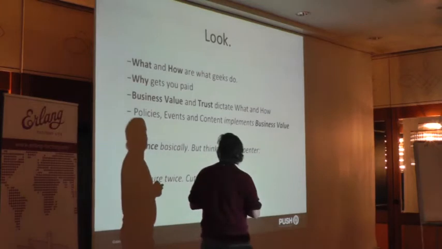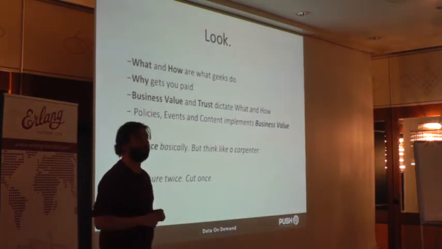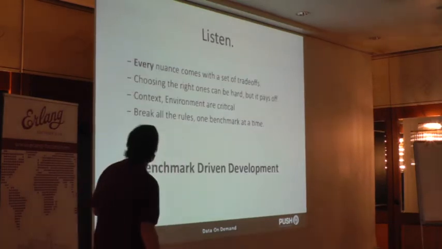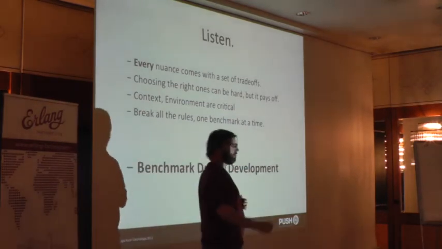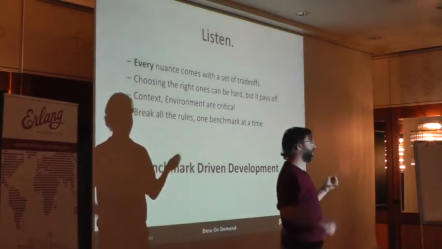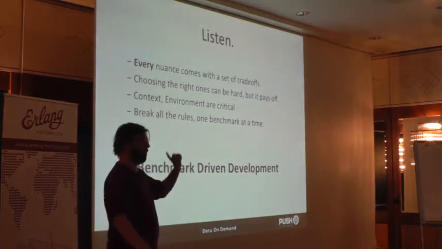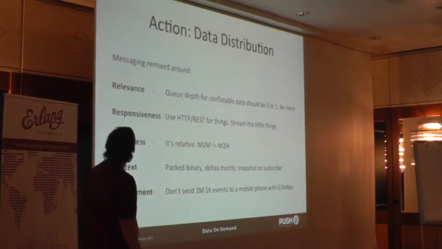So what do we do about this? Well, we look at the business values and trust around this to solve the problem. In other words, you measure everything. Okay? So we look for nuances and trade-offs. If any of you have been to a lot of Basho talks, they talk very well about nuance and trade-off in database systems. So I'm going to do the same for messaging. Or should I say, for not messaging over the internet. Okay? And I think it's about these things.